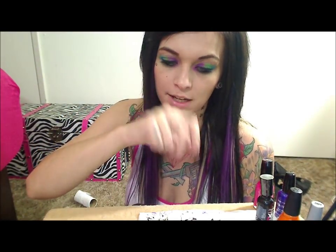Hey guys, I'm going to do a tutorial on how I do my water marble nails. I was watching a ton of YouTube videos when I first learned about this, and I could not for the life of me figure it out. I was watching girls do it really quickly and really easily, and the problem I was having was I couldn't get my bullseye, I couldn't get my nail polish to spread. As soon as I would go to dip a drop into my water, it wouldn't spread for me.